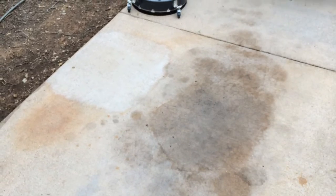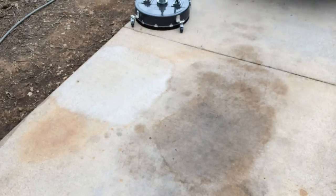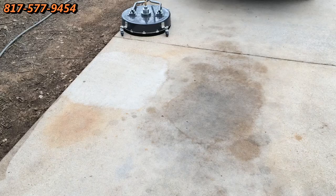All right, I'm back. We've let this dry. You can see on the left is our rust stain, and on our right is the oil stain. I think this will come out pretty good. Let me go ahead and turn the power washer on and clean this up, and then we'll let it dry again. So watch me go ahead and get this started.